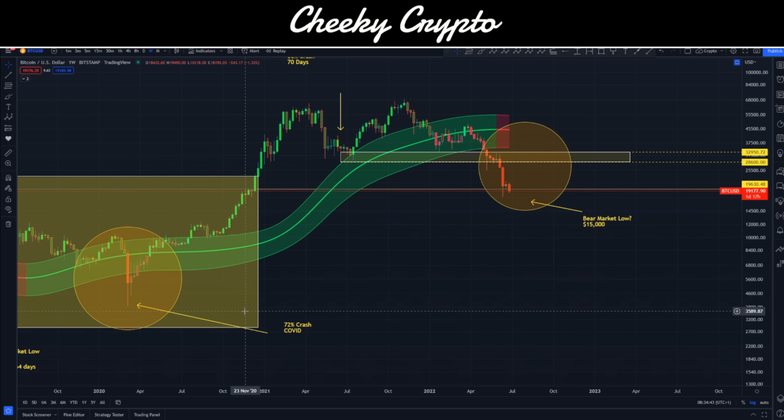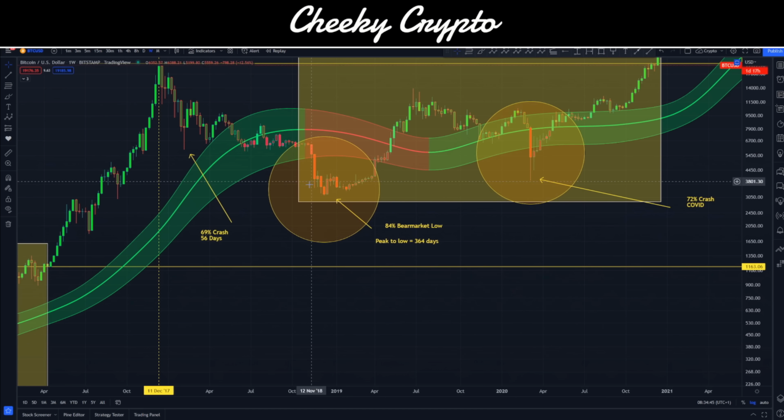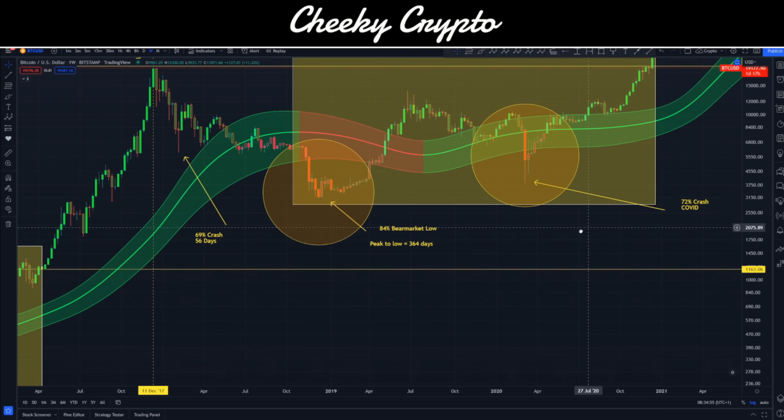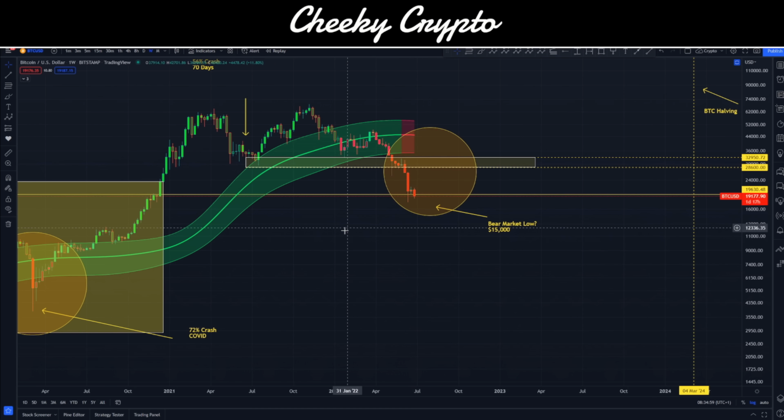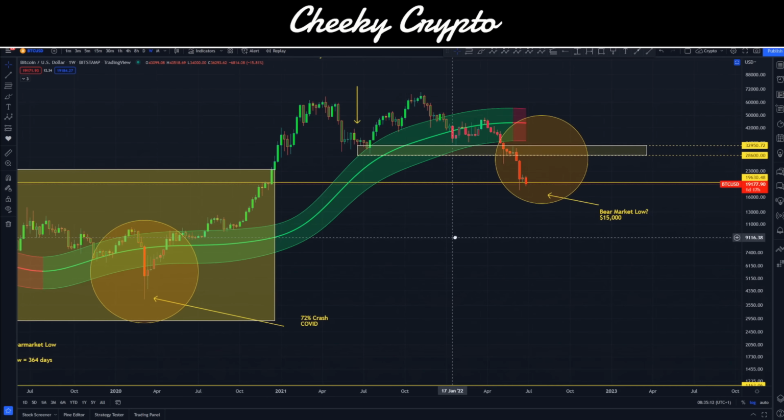From the Gaussian channel's perspective, in history we haven't seen that kind of bounce up after we hit that bear market low and then drop down again. Okay, we haven't seen that. You could argue that it's possible, but no, in fact you can't, because even that would be different. So it hasn't happened before, and we'll have to keep an eye on that. But essentially it's doing exactly what it did in the last 2 bear markets, where we pull down, the Gaussian channel turns red, we pull down, we hit, we bounce, and then we drop down one more time, and that's the bear market low.